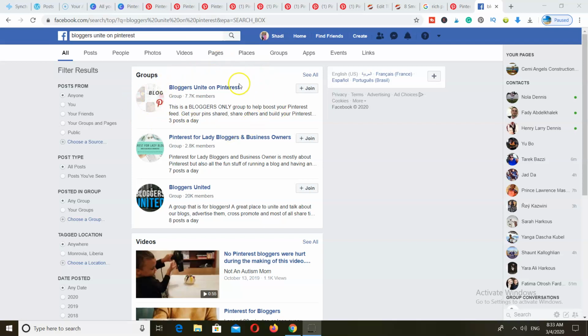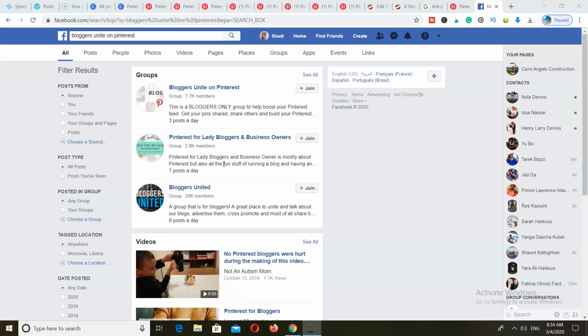Now, Pinterest actually recommends that you do not use these types of groups and threads to promote your content, but I find that they are very effective and they help your pins to rank. And I have been doing this for years, and this particular method has not caused me any problems. So I highly recommend using these groups on Facebook to promote your pins, to get repins and engagements, but make sure that you only join threads or only repin pins from others that are relevant to your niche.